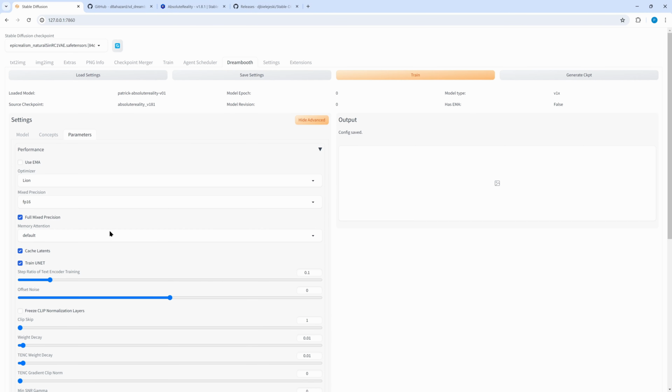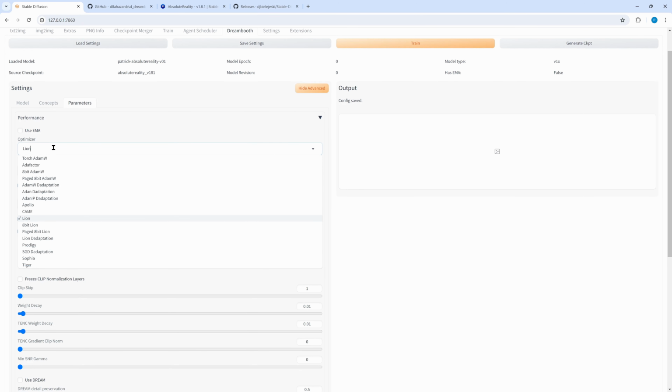In the performance section we don't use EMA. That has just a very little influence and consumes lots of VRAM. Optimizer, well, I have tried several, at least for my AMD graphics card. There Lion is the best choice.